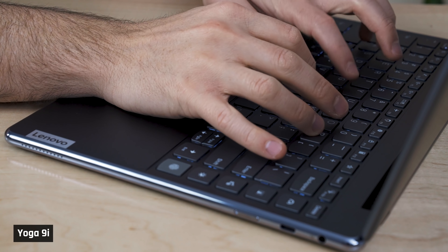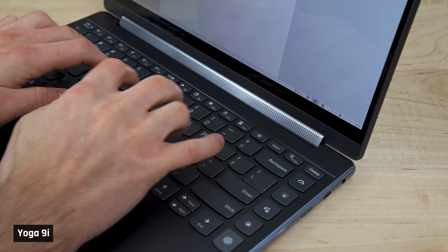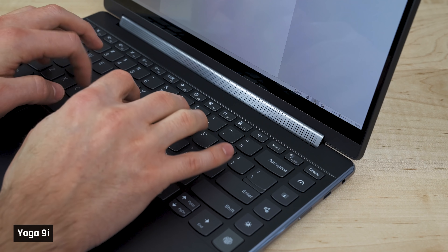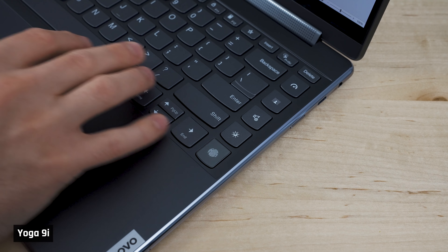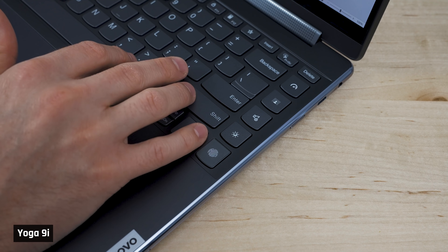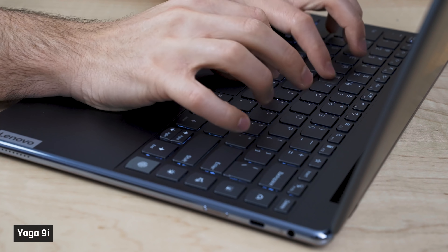The keyboard I don't love. At first try it does feel decent, but after a while you'll notice the keys feel a bit spongy and mushy, especially if you've tried the latest MacBook Pro keyboards. The spacing of the keys seems a little far apart. Plus, the special keys off to the right results in the keyboard being shifted a little to the left. At times, this meant I accidentally hit the fingerprint reader rather than the right arrow key. Overall, I mistyped more on this laptop than any other laptop I've recently tested.